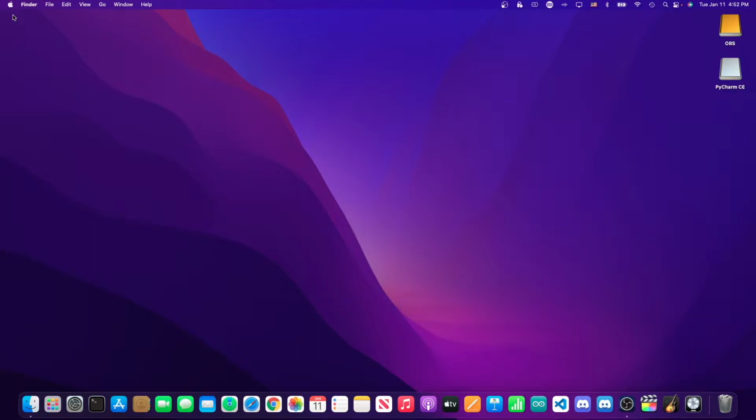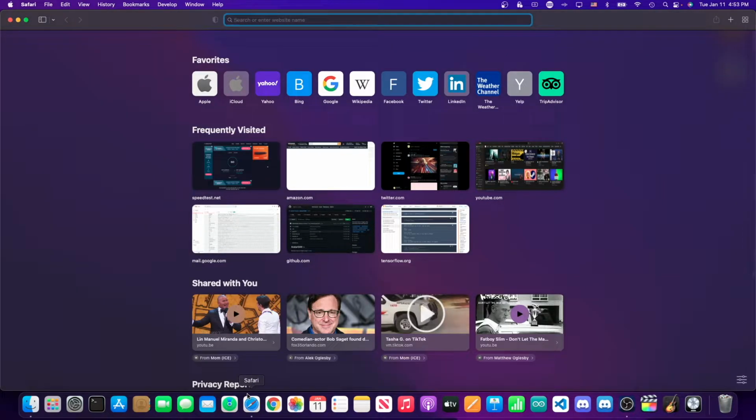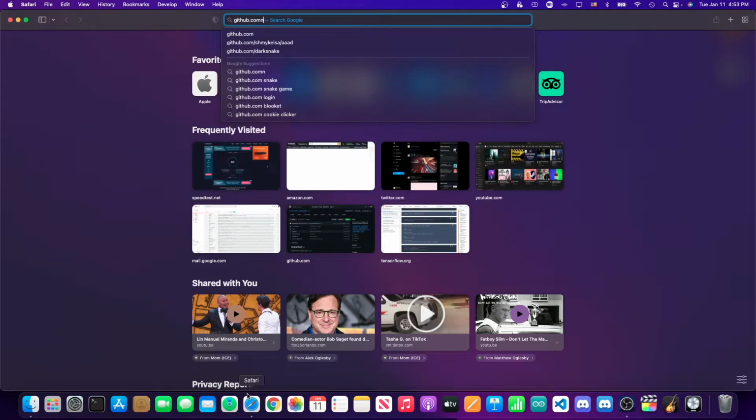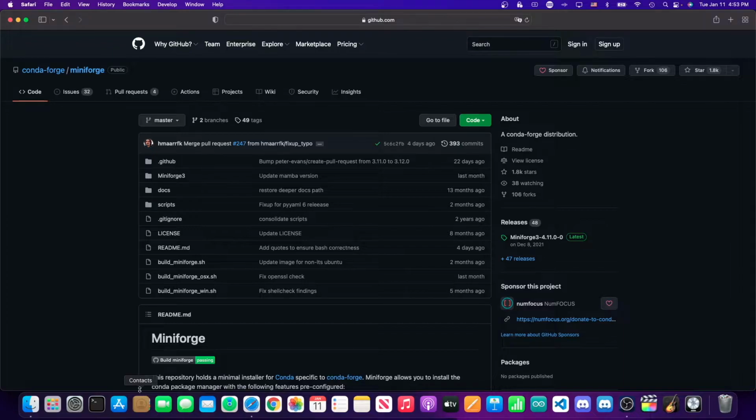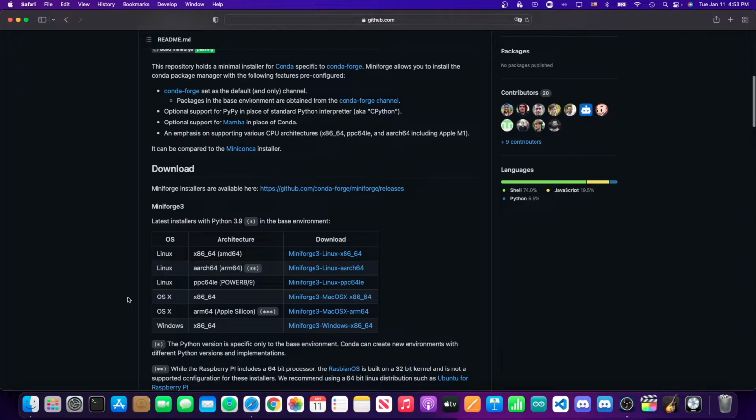The first thing we're going to install is going to be MiniForge, and we can grab that from a GitHub repository. So I'm going to pop open a web browser, and I'm going to go to github.com/conda-forge/miniforge. And I hope you're either familiar with or ready to be familiar with GitHub because I plan on covering that in the future. And I am on an M1 MacBook, so I scrolled down and found the version I need, and it's going to be this one right here. And it's going to go ahead and download the script to install.